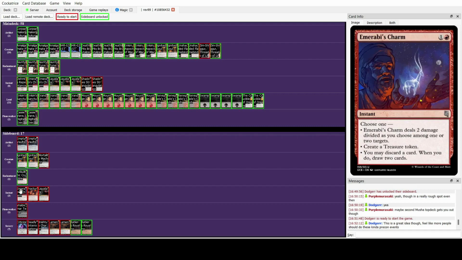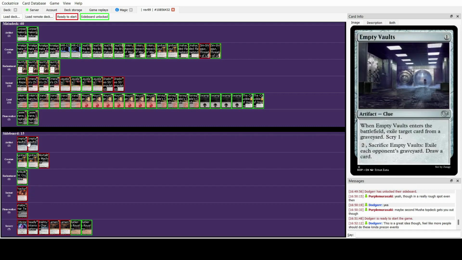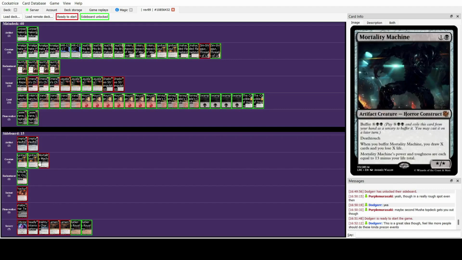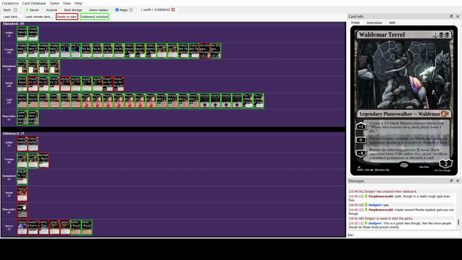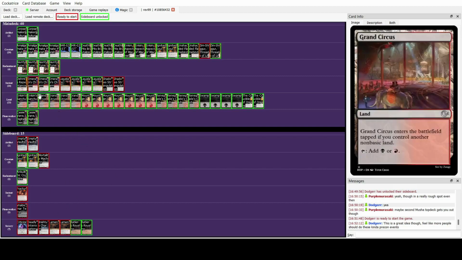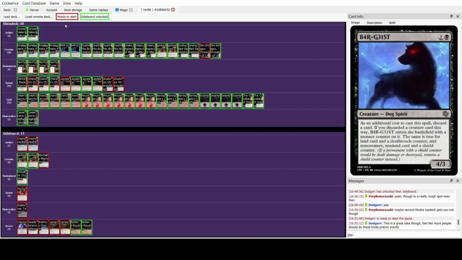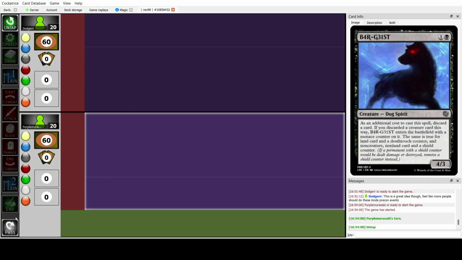Liquidate, Amarabi's Charm. I don't know how valuable killing the graveyard is, because they did get benefits from deserts in the yard, but it didn't seem that impactful. Waldemir seemed fine though. Getting more planeswalkers, I think I'll leave it in the sideboard, probably because I don't want to figure out a cut. Yeah, this seems good.